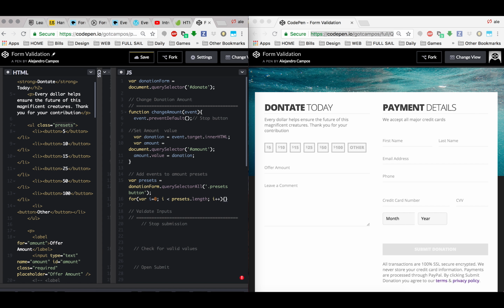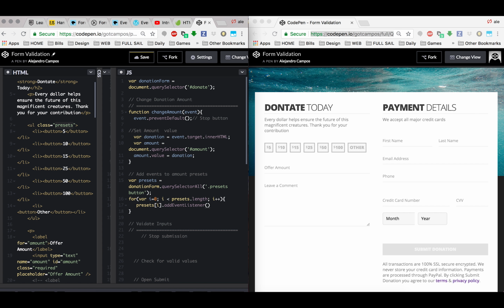Now we need the opening and closing of the curly brackets, and inside of that for loop we are going to create an event listener for each and every one of those buttons so that JavaScript can keep track of which one is currently being pressed down or clicked on rather. So presets, once again, our iterator, and now we need to add an event listener.